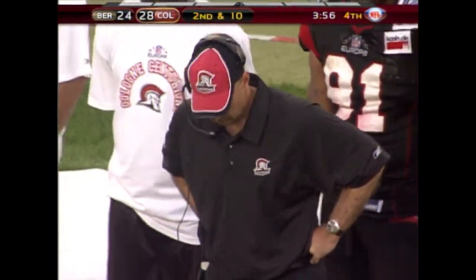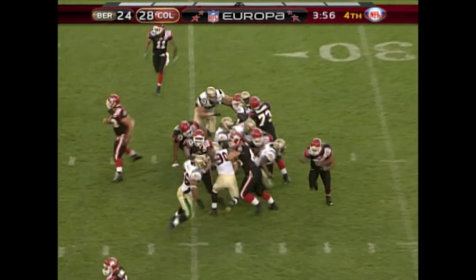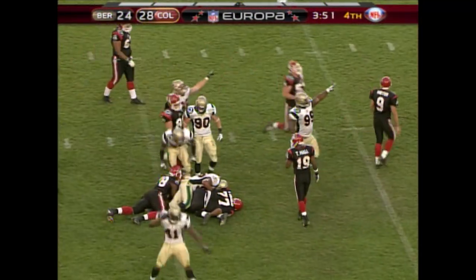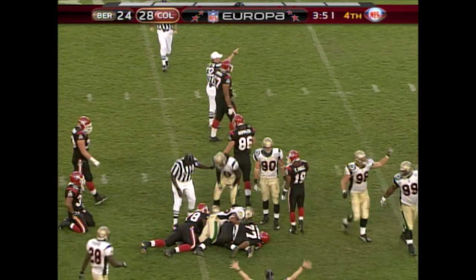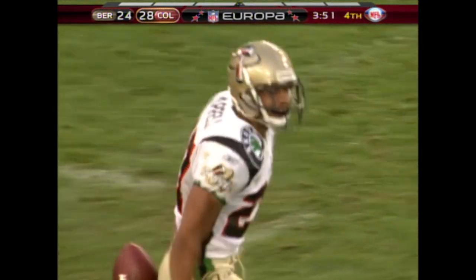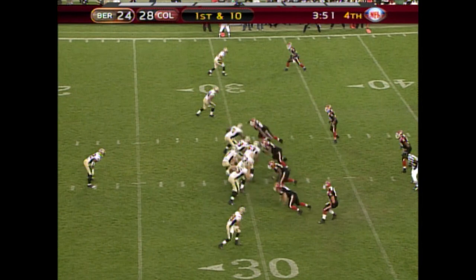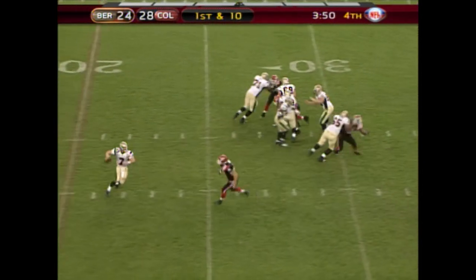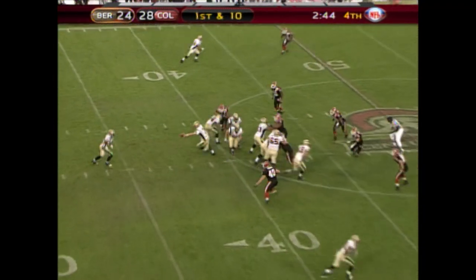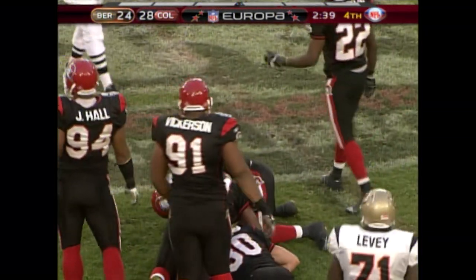It's traditional timing rules on incomplete passes. Now it's coughed up by Harris, who loses the football — Berlin has it back. A.J. Harris just coughed it up. Chris Harrell — first down here now for Berlin on the 30-yard line. LeLay on first and ten. Rhodes gets another carry inside, down by four. Rhodes has a first down and more — finally dragged down by Curtis. Second and four. Now Berlin has two timeouts remaining.